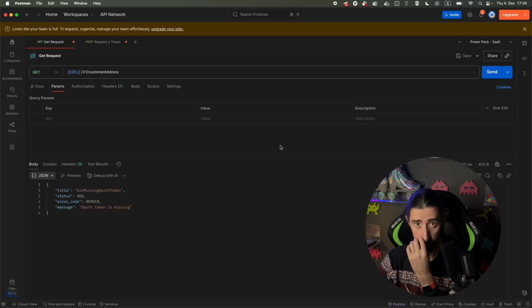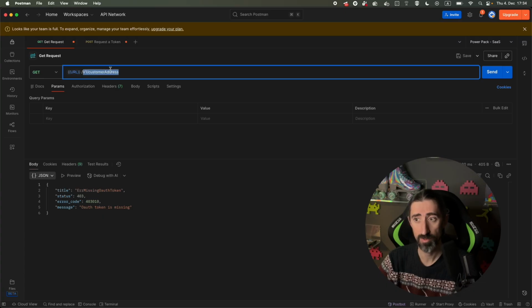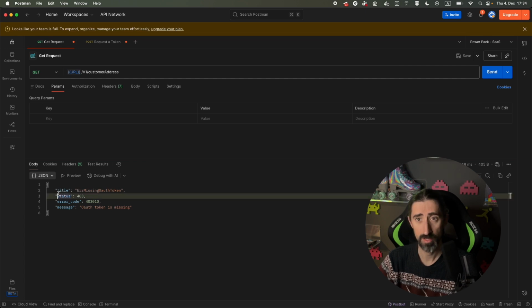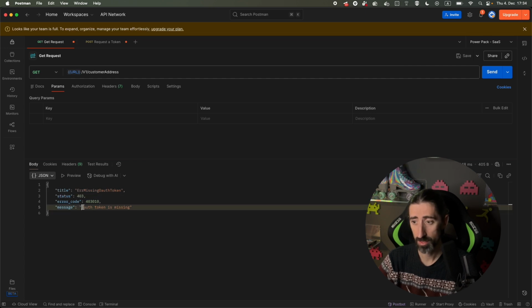So at the first point, let me just show you the way how you usually do it in Postman. The easy way, first of all, let's say we're trying to access this customer address endpoint from the SaaS environment. And if I hit it, you see an authorized request is expected, and it's expecting that I send the OAuth token with the request. How to obtain it? To obtain the OAuth token for the SaaS environment, you need to create a builder application. That's what we will do.